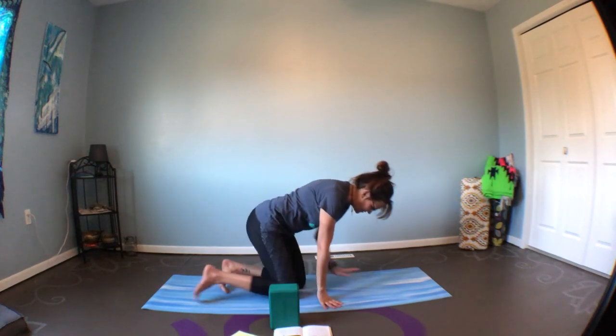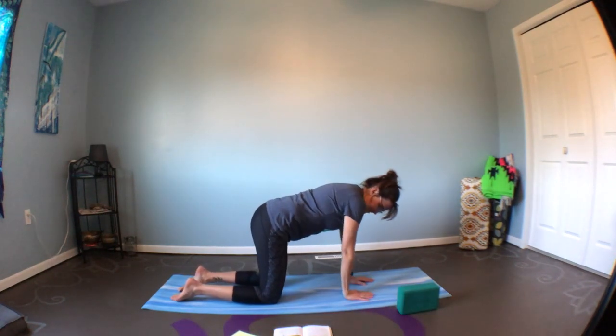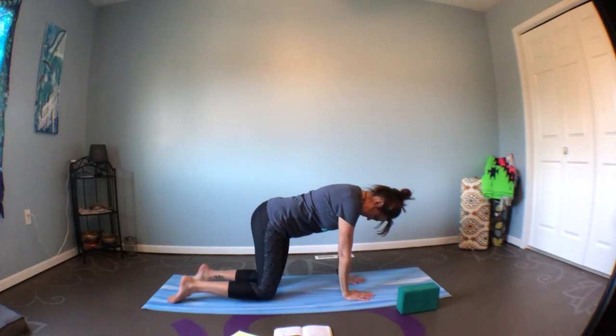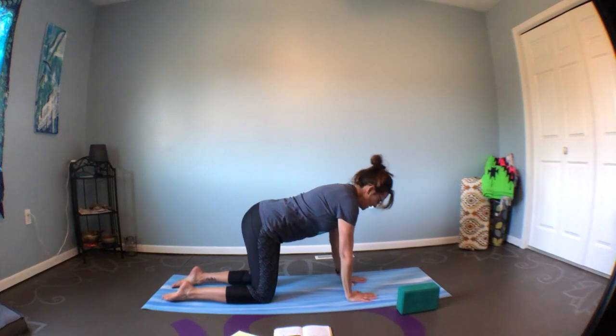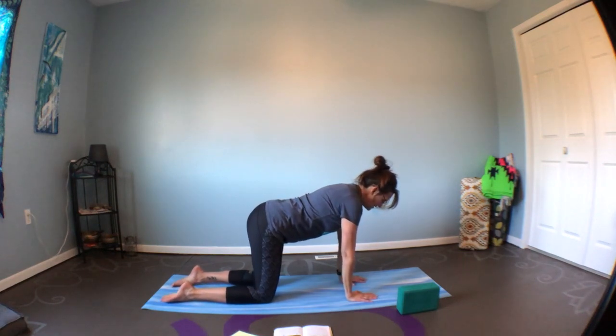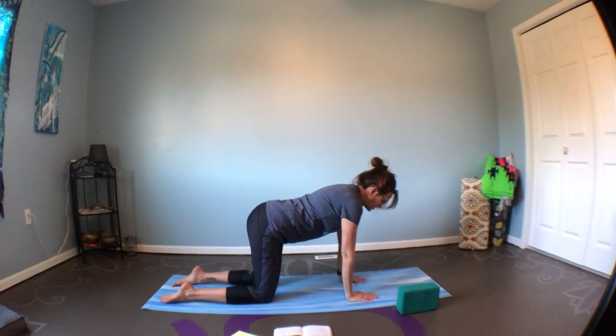Meet me on all fours. Excuse me. Hands are directly below the shoulders. Knees are directly below the hips. Finding length through the crown of the head and length through the sits bones. Feel like you're being pulled in two directions.